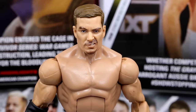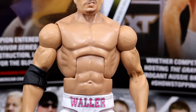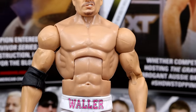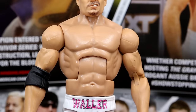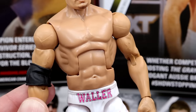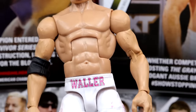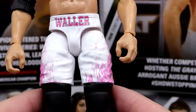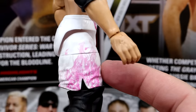Getting into Grayson Waller, starting off at the head sculpt — it looks exactly like the head sculpt on the front of the packaging. I think the haircut's nice, the facial expression is good. Does he just have six-pack abs all the time? No, but I like my figures to be a step above exaggerated. The arm size is good. The gear is really cool — 'Waller' on the front, and the white shorts are clean as hell. I love the airbrush flames.